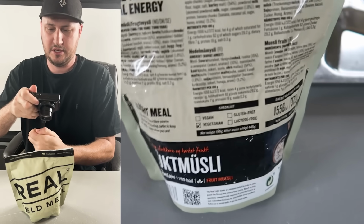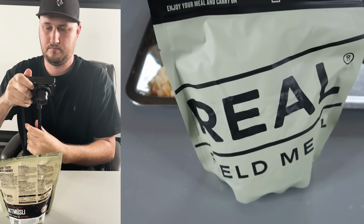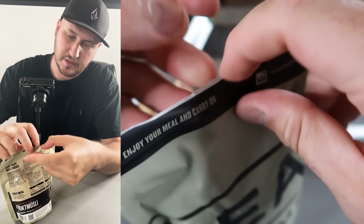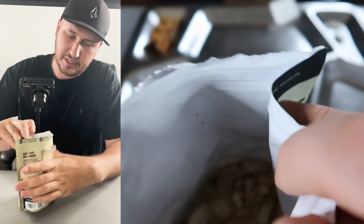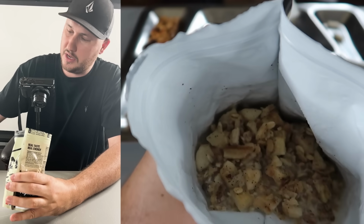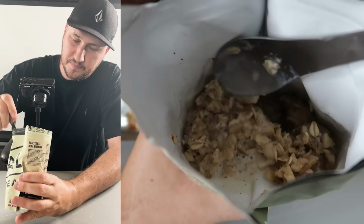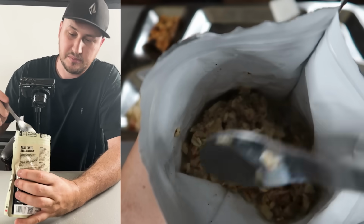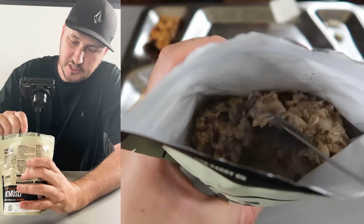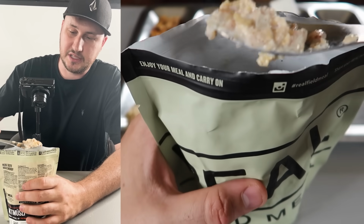Okay, it's been 3 minutes. Let's open it. I actually waited a bit longer for it to settle down and cool off. And look at that. I just opened it. It's all soaked in the water. Still hot. Wow, beautiful. Okay, let's go with the taste test.